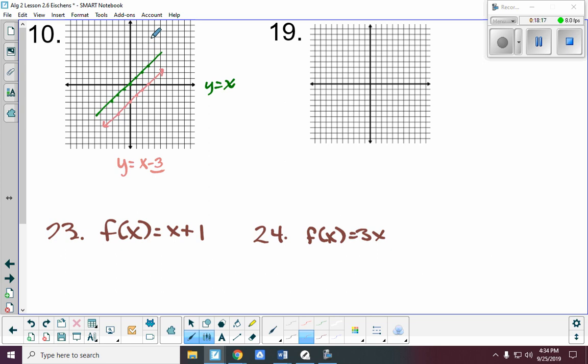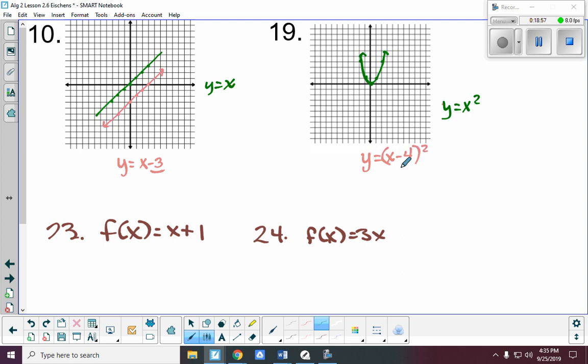Number 19 says y equals x minus 4 quantity squared. And the parent function, it's quadratic, so the parent function, we'll do that in green, is y equals x squared. So if you made an xy chart, you'd have x is 0, y is 0. If x is 1, y is 1, x is 2, y is 4. If x is -1, quantity squared is a positive. -2 quantity squared is a positive. So this is what the parent function of a quadratic equation looks like.